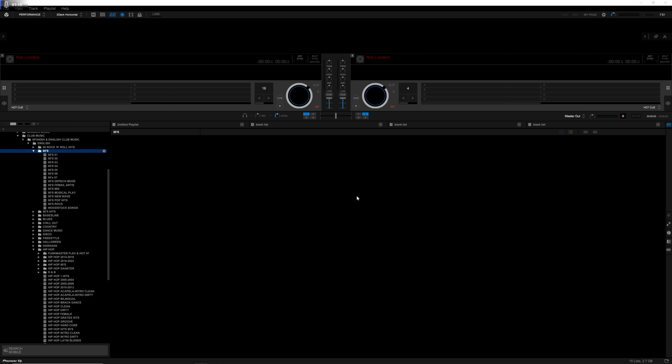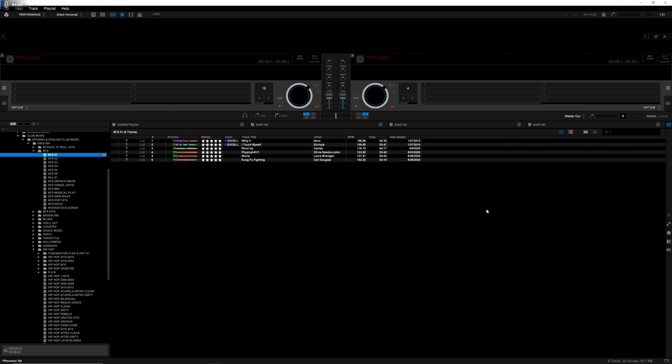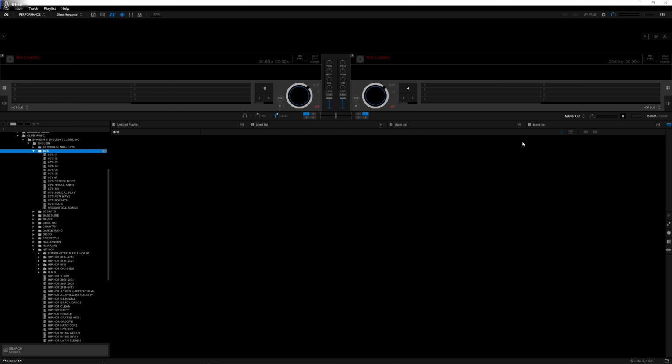And that's a problem because sometimes you're looking for a specific song or artist inside a playlist that you know you have, but you don't want to do a whole entire search of all your music, going into the main section where you can do a search. For instance, if I click on the playlist, then you can see that the search box shows up. But when I click on the folder, it doesn't.